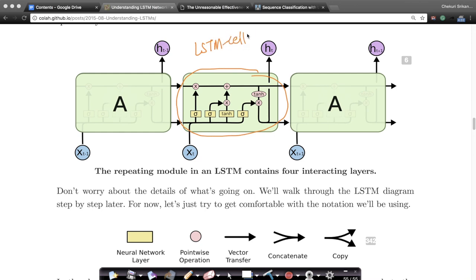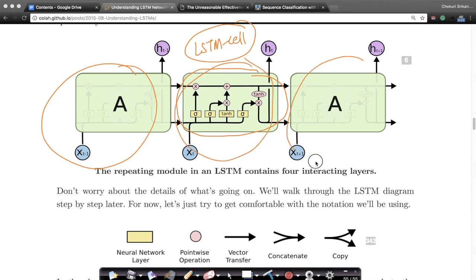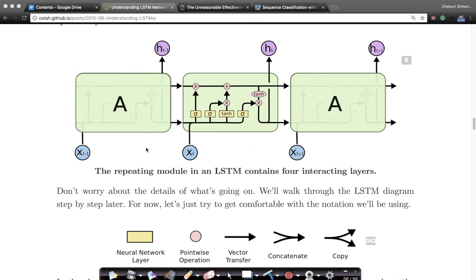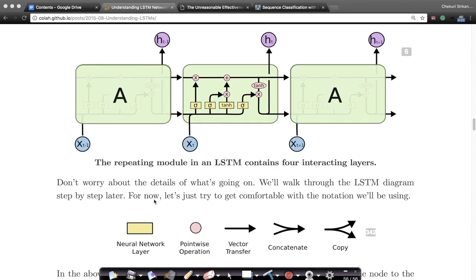Okay. And this is at time step t minus 1. This is time step t, this is time step t plus 1, so on and so forth. Again, this axis here is the time axis. The reason they have this complex structure, we'll break this up step by step and understand. There is a simple notation that I want to introduce you to. I'll explain each of these connections.